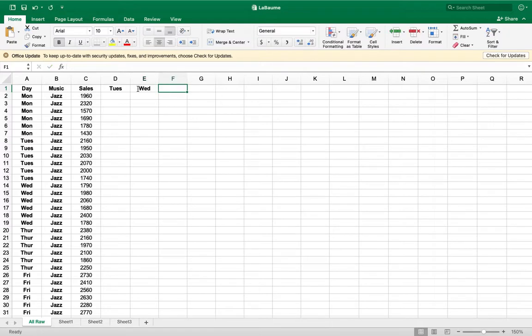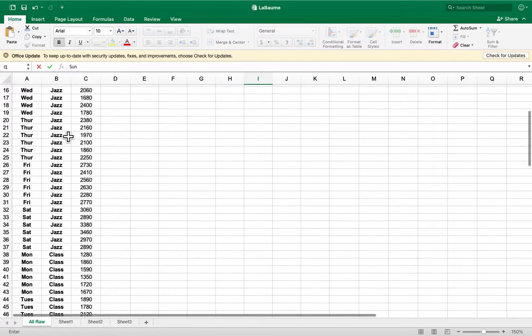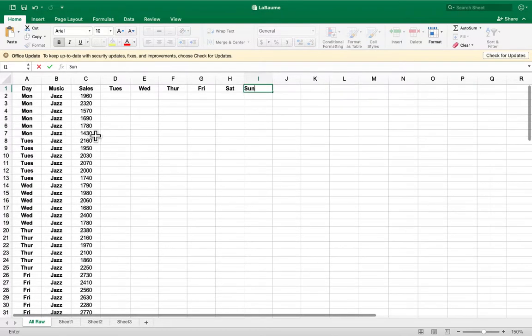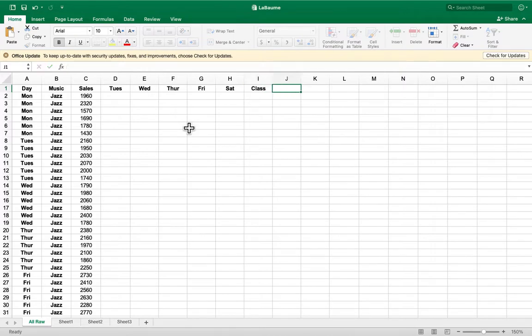Wednesday is WED, Thursday THUR. If there was even a space up here extra, that would be bad because a string match would not work. And then Friday, and then there's Saturday, and there's Sunday. And it's good to check if it's Saturday. Oh, no Sunday, of course. And then we have 2 types of music, actually 3, but we're going to leave out the none, the no music. So we're going to have classical and jazz.